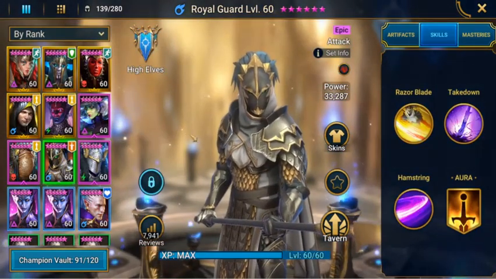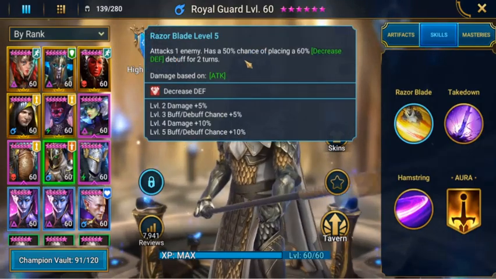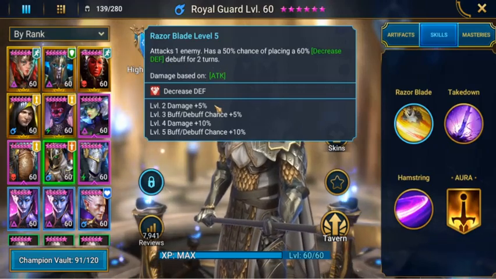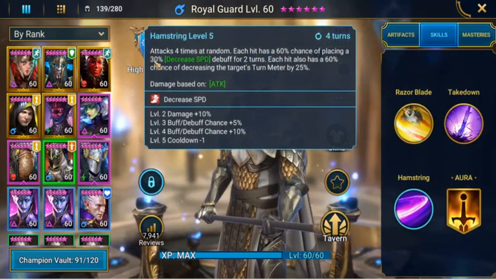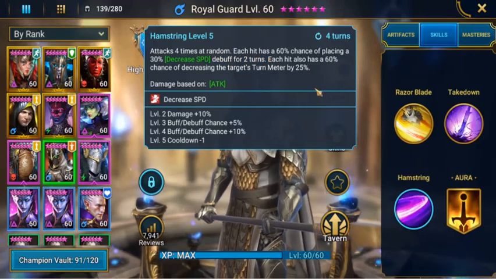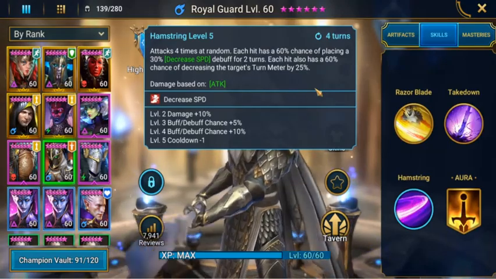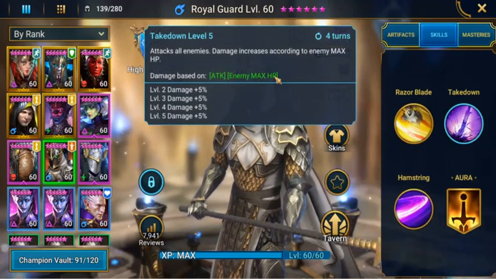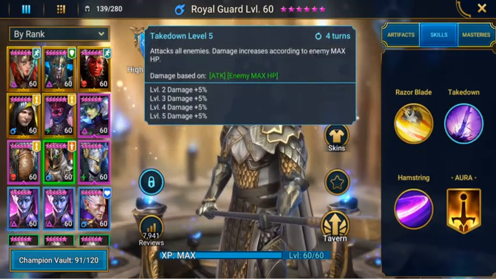He'll be our nuker for the team. He has the Razor Blade, which attacks one enemy, has a 50% chance of placing a 60% decreased defense debuff for 2 turns. As well, if you add books to him, he'll get additional damage and buffs. His Hamstring attacks 4 times at random. Each hit has a 60% chance of placing a 30% decreased speed debuff for 2 turns. Each hit also has a 60% chance of decreasing the target's turn meter by 25%. But his main skill is Take Down, which attacks all enemies. Damage increases according to max HP.